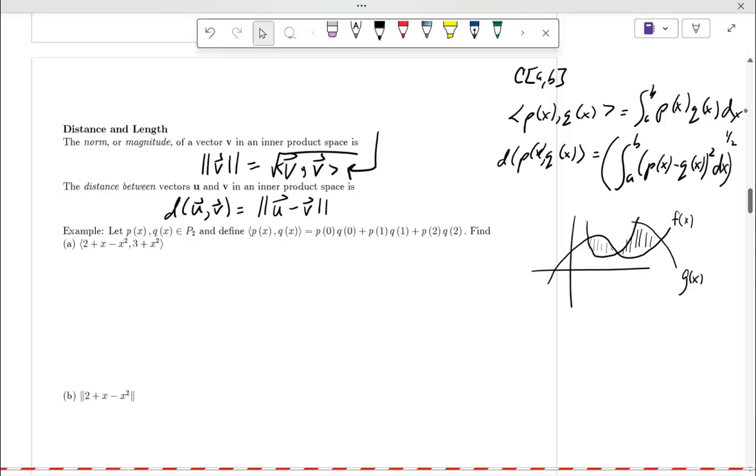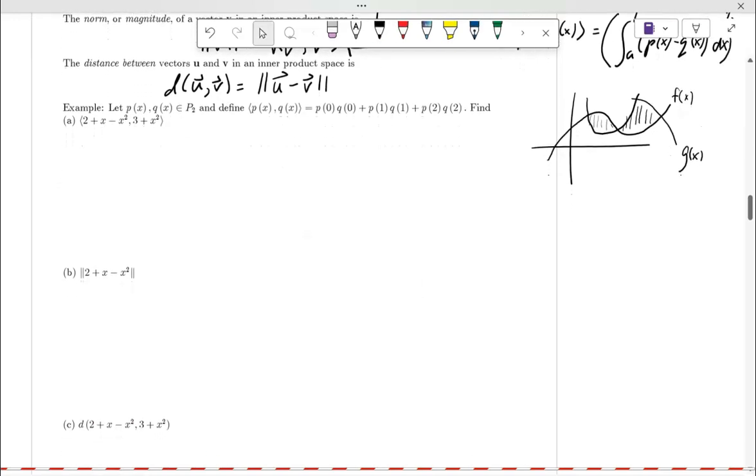All right, so let's see if we can put some of this stuff to use. Let's talk about a quote-unquote weird inner product on the polynomial space. This is different than the one we talked about before, and let's see if we can use it to do the inner products on these things. So we have two polynomials of second degree or less, and we'll define the inner product as: plug in 0 to both of them, multiply together, plug in 1 to both of them, multiply together, plug in 2, multiply together, and then add. You can show that this is an inner product. I'm not asking you to do that here. We're just going to play with it and see what answers we get.